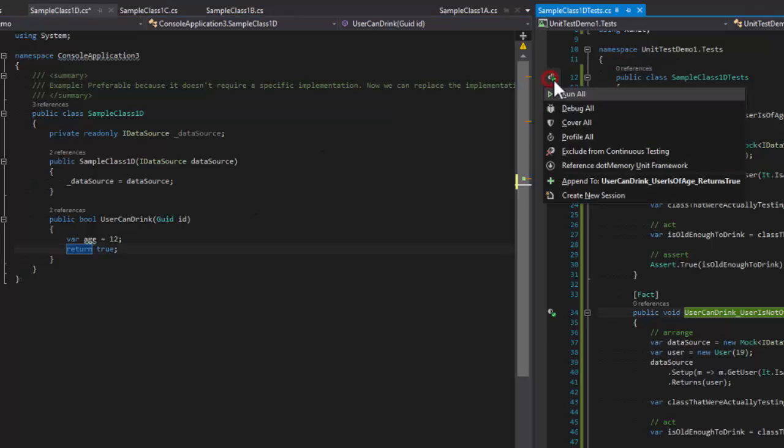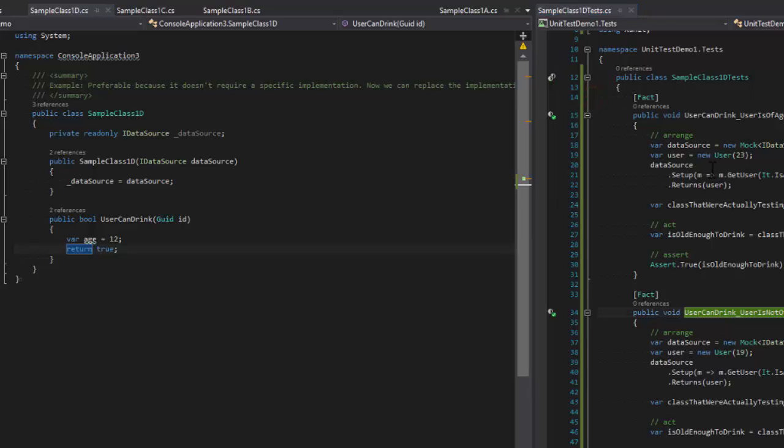Let's run the tests, and oh, it failed. Well, why did it fail? Mostly because this thing returned true in all cases. So the one that was expecting false didn't work. But a similar scenario can happen if the user wasn't even being retrieved from the database. So we already proved that our unit tests are useful because we broke it. We changed something over here and the unit test wasn't having it. So we have that. But we can do better.